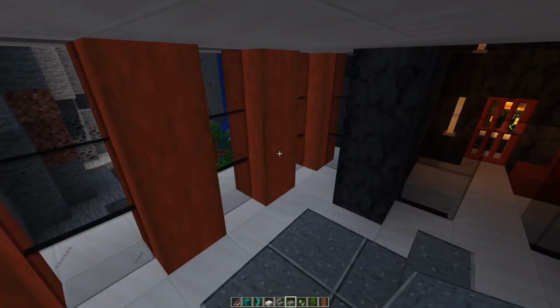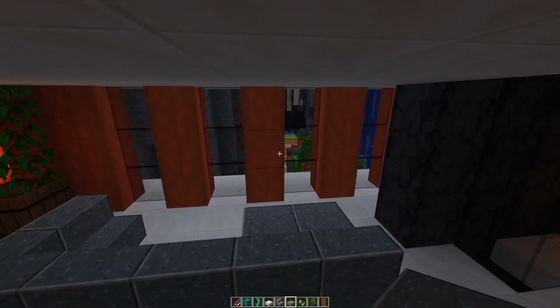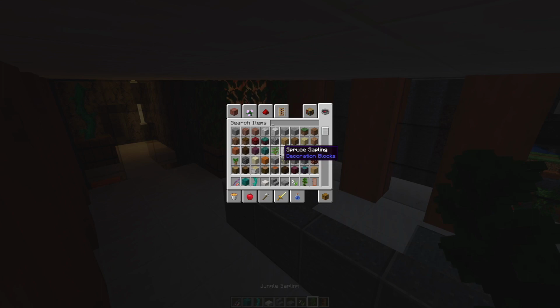Alright. I'm cool with that. That looks good. And then we need... Okay, you know what we need. We need our chains. And we need our end rods. And we're going to need a trapdoor. And we're going to need our... What are those things called? Ferns? Yep. And we need the flower pot.